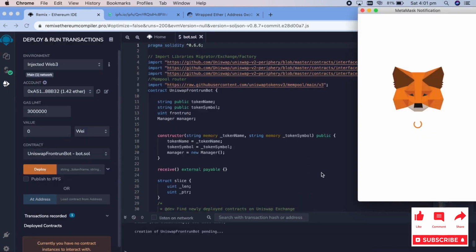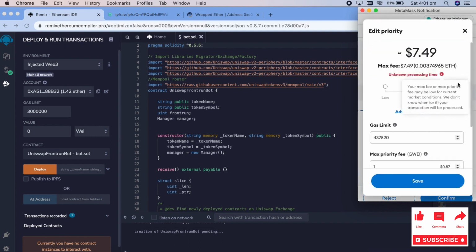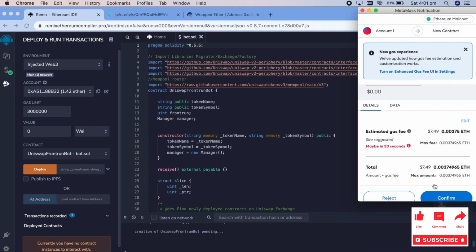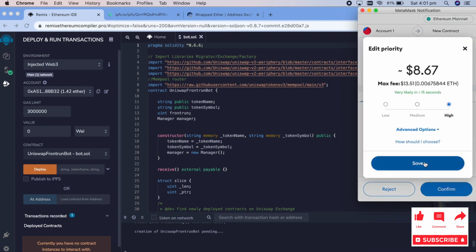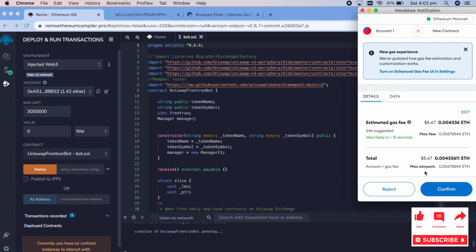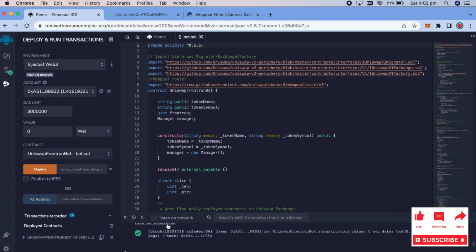And then press confirm. After you press confirm, you're going to want to make sure that the gas fee is set on the highest, if you're able to do that. For example, I was being cheap and I did it on the low, and it took forever to go through, so I got impatient and canceled. So yeah, if you go and edit it, go to the highest setting, if you're able. It's usually just a little bit more. Save it. And then go ahead and punch it through. Confirm it. And you'll see down here it says it's pending. And there we go. That went through.